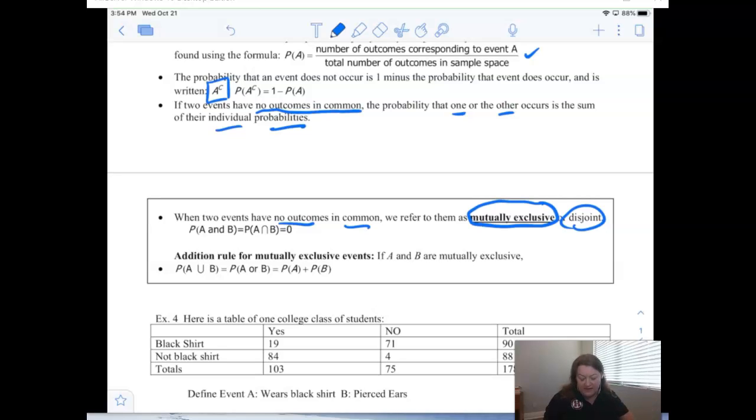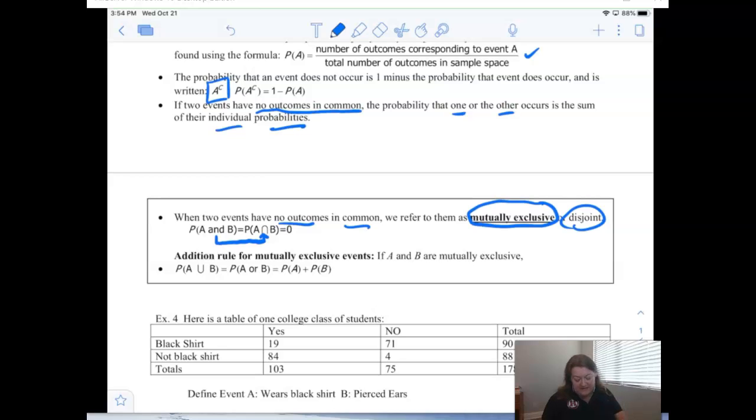The way we would write that is the probability of A and B, and please notice that we are using old set notation here. The probability of A and B is 0. That means having A and B happen together. Having sandals and boots happening at the same time has a probability of 0.